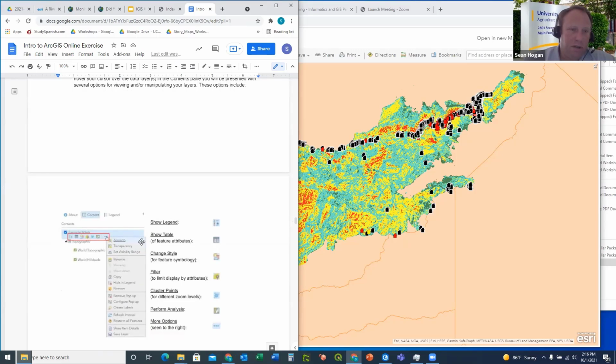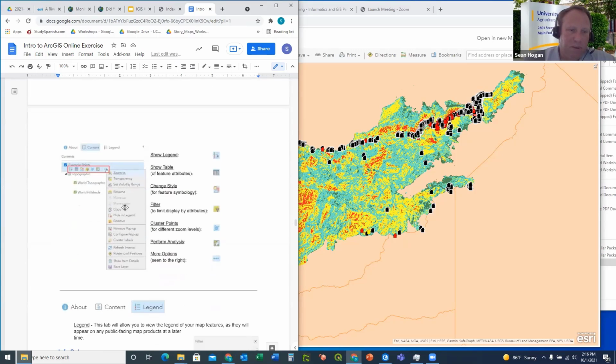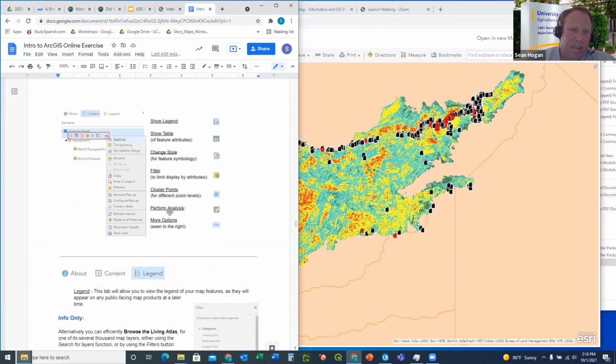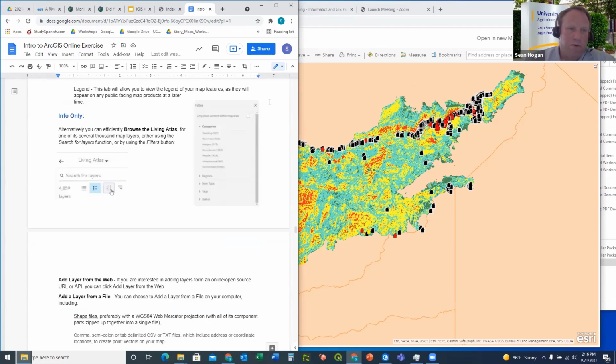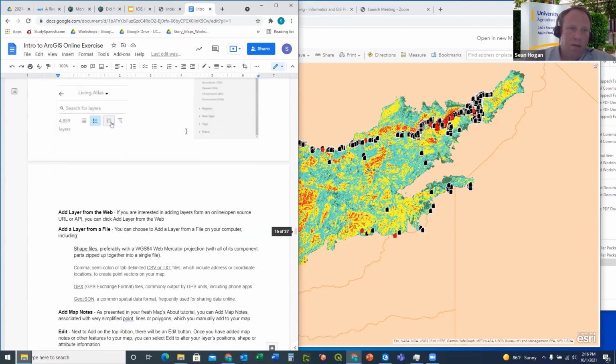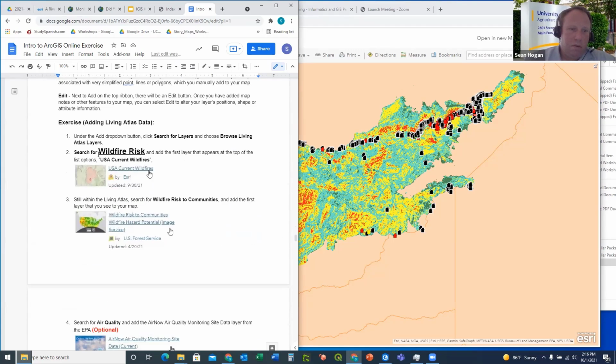I already talked about some of these functions before when I loaded in the county data in the previous pane. You can refer to the exercise definitions for what you can see, the table, the style change, and so forth. More info only. I'm going to return to that, by the way, just for the efficiency of workflow.